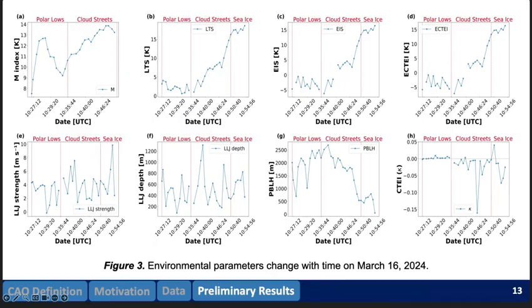But we look at another method here, in figure H, which is calculated based on just above and below the boundary layer height. Over the sea ice, we can see slightly larger dry air entrainment here. But over the cloud streams and the polar lows, we have either 0 values or negative values, which means the dry air entrainment doesn't have significant values here. So these two methods show very different results.